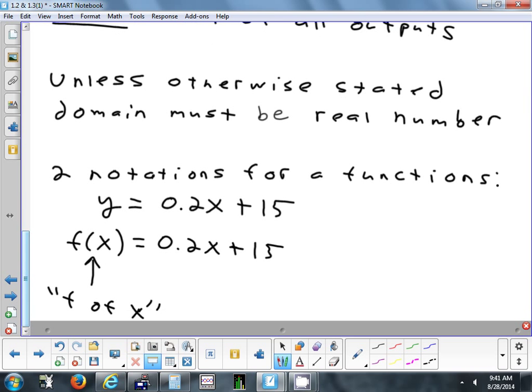And there's two different ways you can write a function. You can use y equals notation, or you can use f of x. We'll see a lot of the f of x notation in our book. How many people have seen that second notation before? Pretty much everybody, yeah. And it doesn't have to be an x. Sometimes it's a g, sometimes it's an h. It's convenient because if you have multiple equations, it gives us a way to name them: equation f, equation g, equation h, versus just having them all start with y. So two different notations for a function, and again, pronounced f of x.